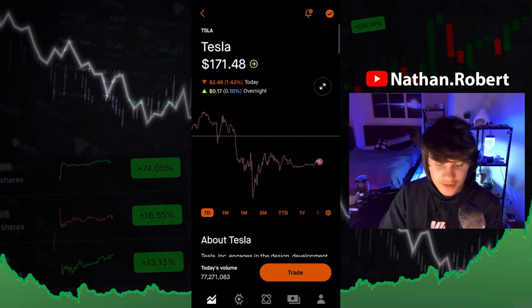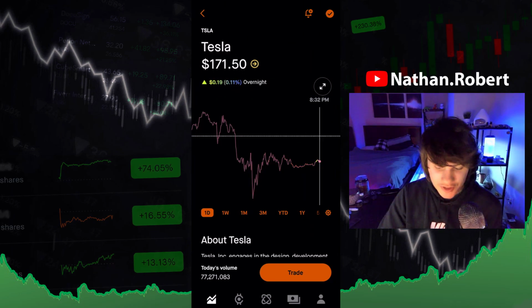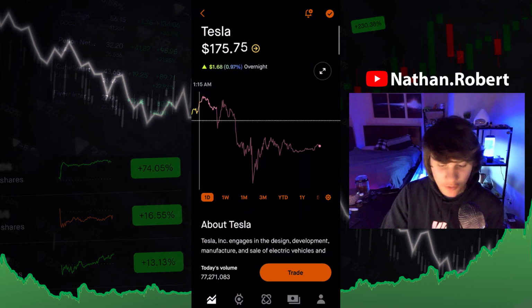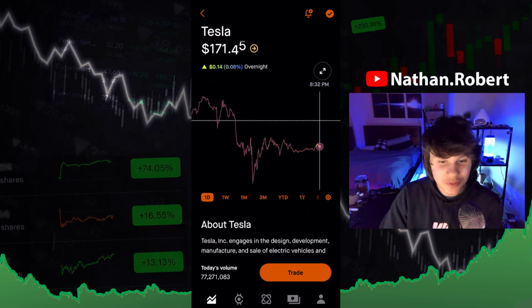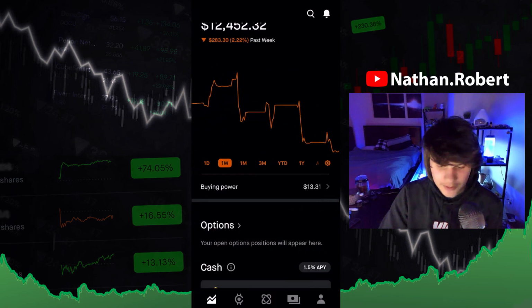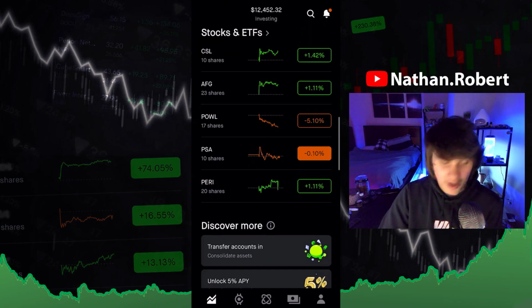So if we head over here to Tesla, for example, this stock trades 24/7, or not on the weekends, but it literally starts trading on Sunday at 8 p.m., these 24-hour stocks. And there's actually a lot of volume in the overnight market, or at least for the most popular stocks. And they have a huge list of stocks that trade overnight. But anyway, these stocks are kind of like crypto now. They literally have so much volume that they trade 24/7. And all the most popular mega caps are as well. And even some stocks that you wouldn't think trade 24/7 actually do.